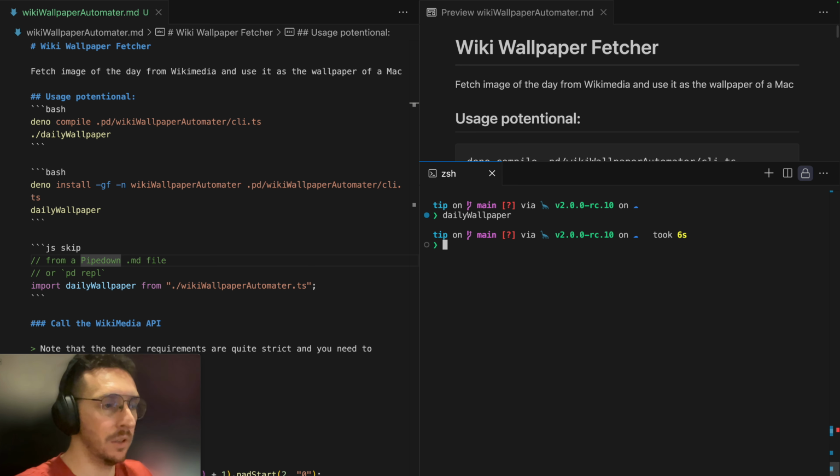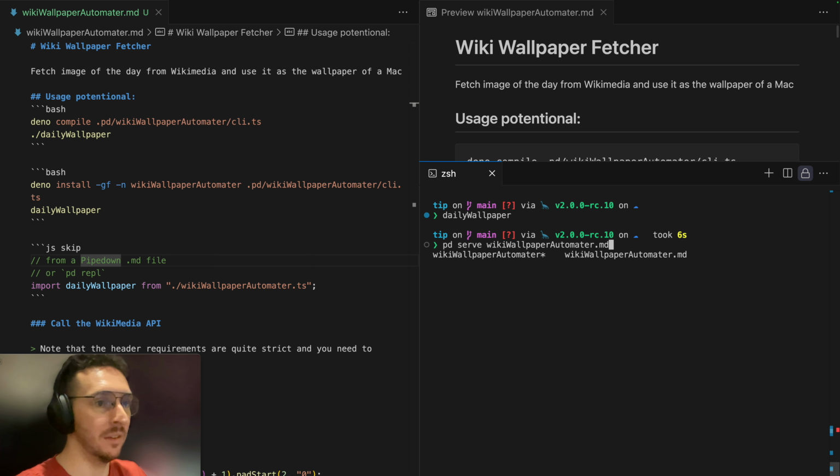All of this handiness is on top of fun stuff like, we could even serve our daily wallpaper thingy as a server. So what this is doing under the hood is using the baked-in Deno server. Again, we just have a very light wrapper around that so that whenever we pass requests to the server, that request object is fed into the pipe.